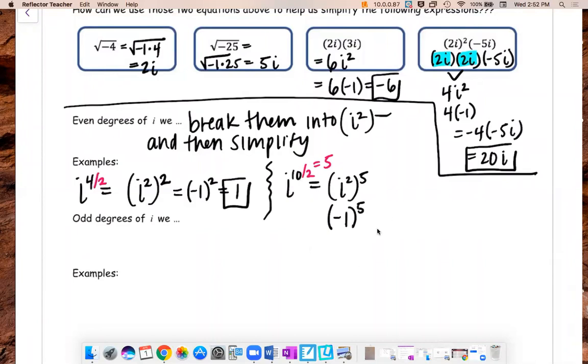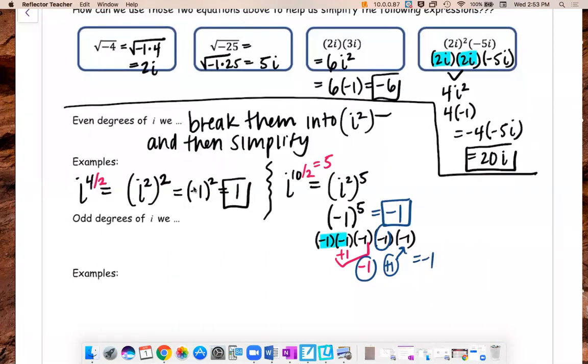So now let's think about this. If I take -1 and I multiply it 5 times, that's what it's telling us. Are we going to end up with a +1 or a -1? So it's really doing this. If I do -1 times -1 right here, that becomes positive. And then +1 times -1, this now becomes -1. Then if I do -1 times -1, that becomes +1. And then +1 times -1, this simplifies down to be a negative. So -1 is going to be your final answer.